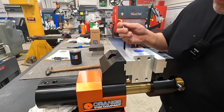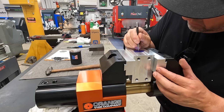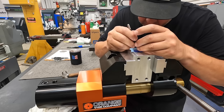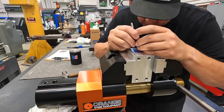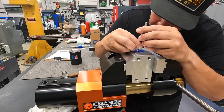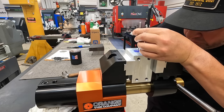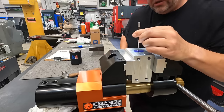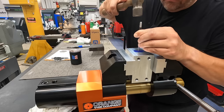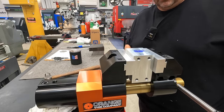All right, we're going to use a nice sharp prick punch to find the center of this scribe line that we made. Go ahead and get my hammer ready. How about that? I usually just try to set the punch in the scribe line and then drag it till you feel the two lines meet. I would love to use my optical center punch for this, but it is at the home shop and I need to get me one for here. So that feels good. It fell right in that hash mark there. That'll work.